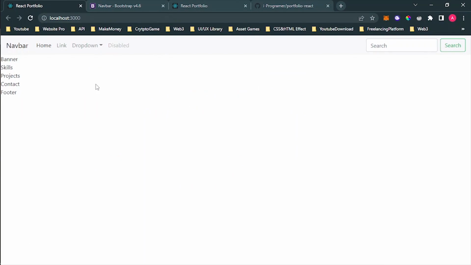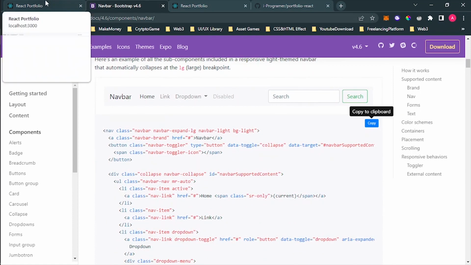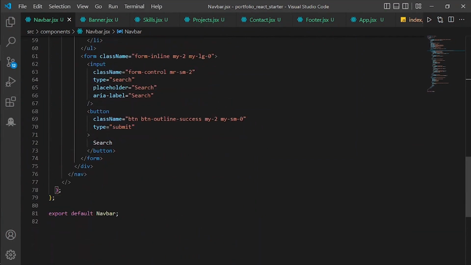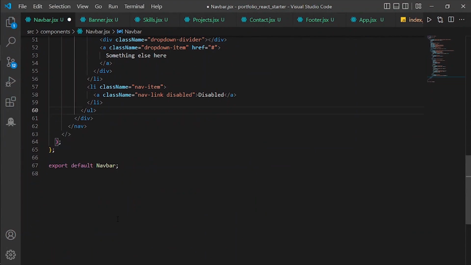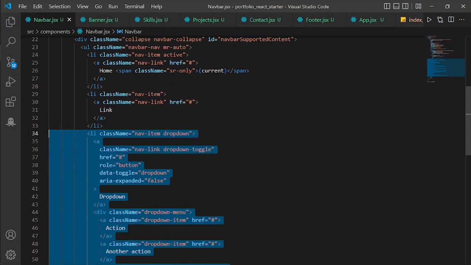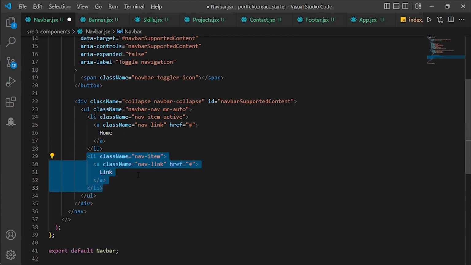As you can see here, we have the navbar same like in a Bootstrap website, but we are going to make some modification. First, we will remove the form search because we didn't really need that, the disable, and the dropdown. I will remove that too. And for this one, I didn't need this span sr-only. So what we're going to do is just need these two, three, because we're going to duplicate it one more time.